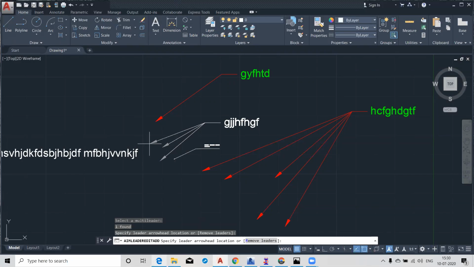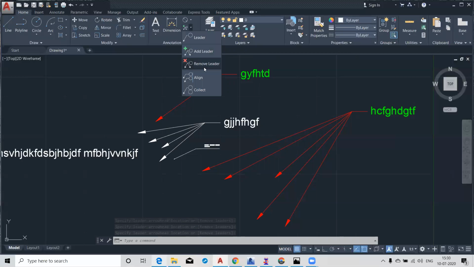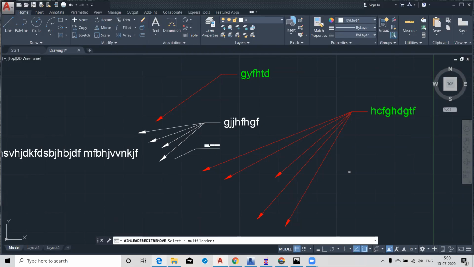This is applicable on the multi-leader, not the single line leader. If you want to remove any leader, you just click on the remove button. You just select two of them and press enter. You just see that two leaders are removed from your window.